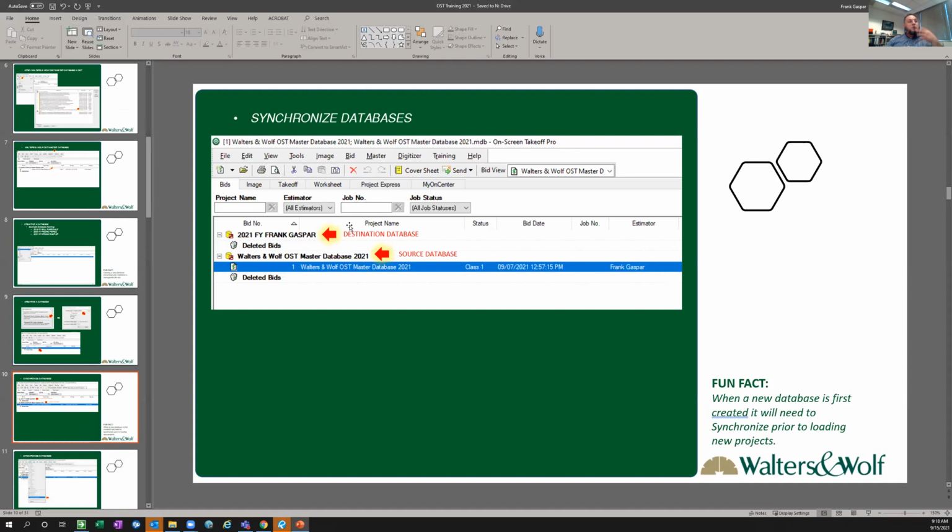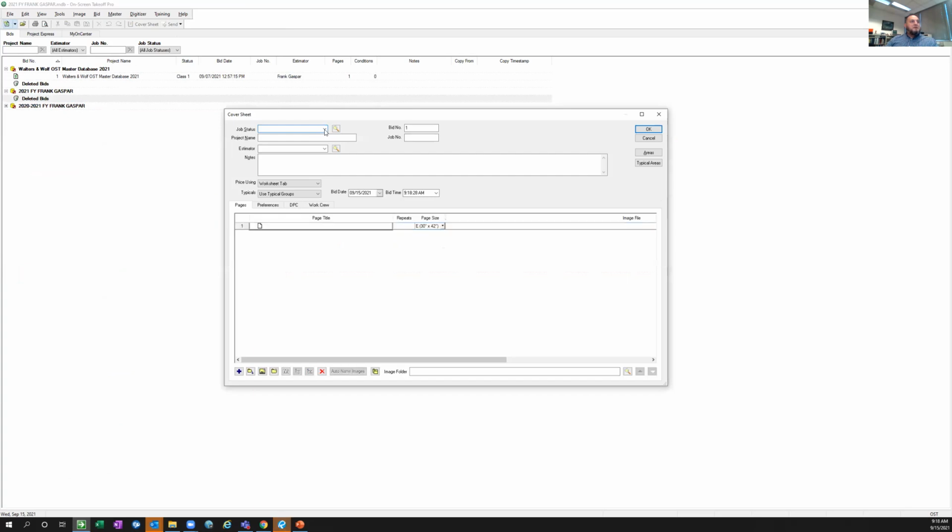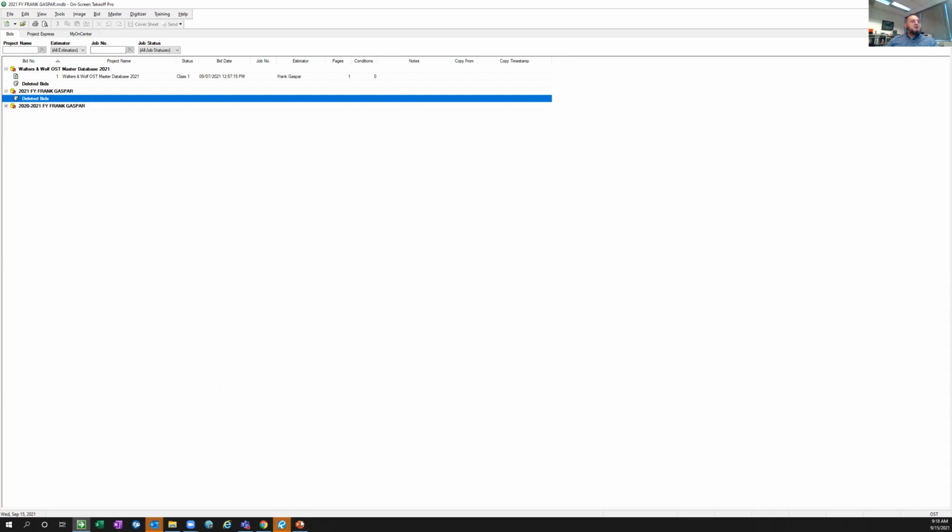And now what we want to do is sync in the master database that we brought in at the beginning, so that you're ready to start your projects. If I go back, just to show you, if I wanted to start something here, not in the master, but in the new database that I just created, and I go create a new project, I have nothing here to select from. I just want to show you guys that, right? And that's the reason why you want to sync with that database. So it will change once we go through that sync.